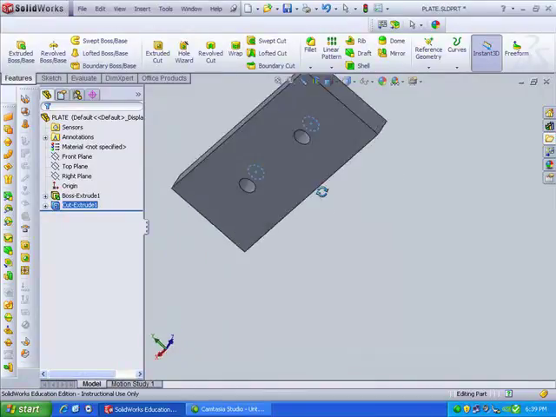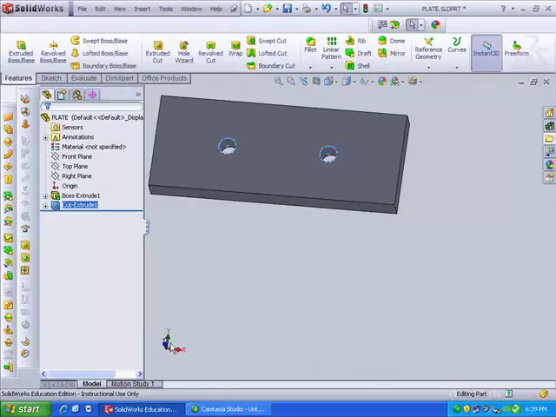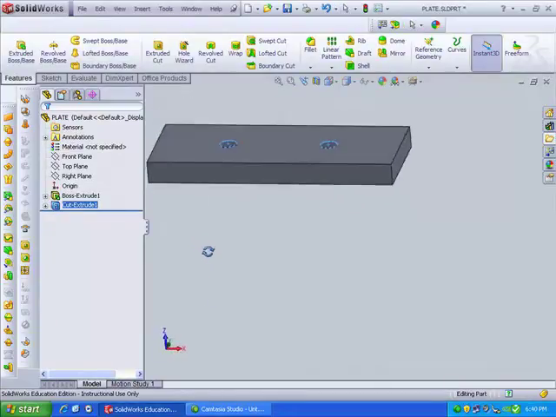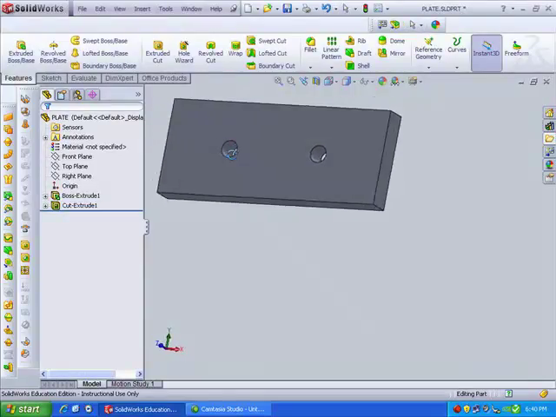Okay, now see I'm spinning around here, not sure where I'm at. Keep in mind where that triad is and which way's positive and negative, okay? Like I said, this model is going to tie into an assembly later on, and you want to make sure you model it correct, because when you start following the directions on this bottom-up assembly, I had quite a few students, including myself, who had problems because I extruded the wrong way. Okay, so that's one way of putting a hole in.